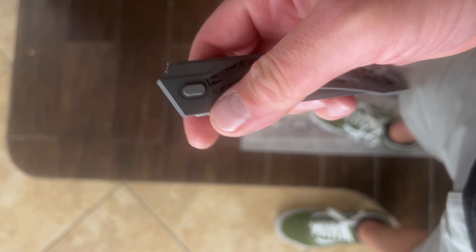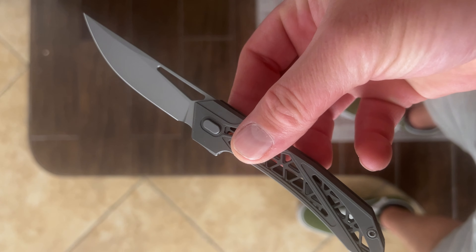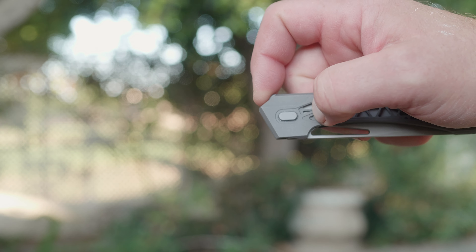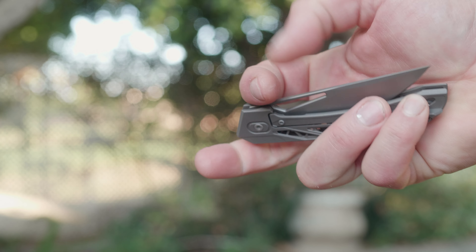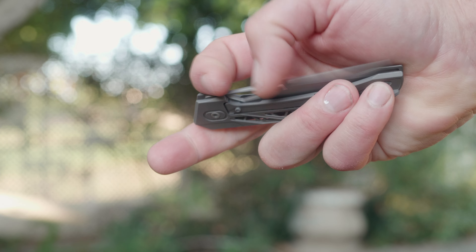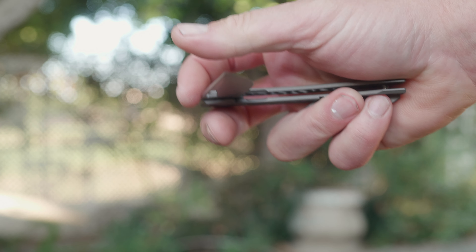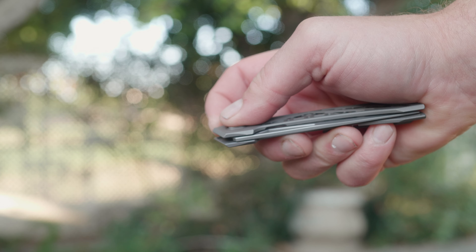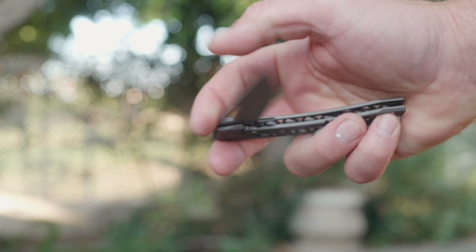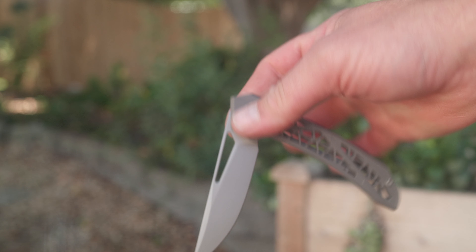Action and deployment — you have two options. You can flick it open via the port, middle finger works best, or you can use the barely-there tab. Both work extremely well once you get the tab geometry down — where you have to hit that tab. If you hit it in the wrong spot it won't open, but if you hit it in the right spot it's a dream. The hint is the closer to the tip the better. You pop it and it slings open very smoothly. It's thumb port or flipper tab — it is not a drop shut, but not everything needs to be.